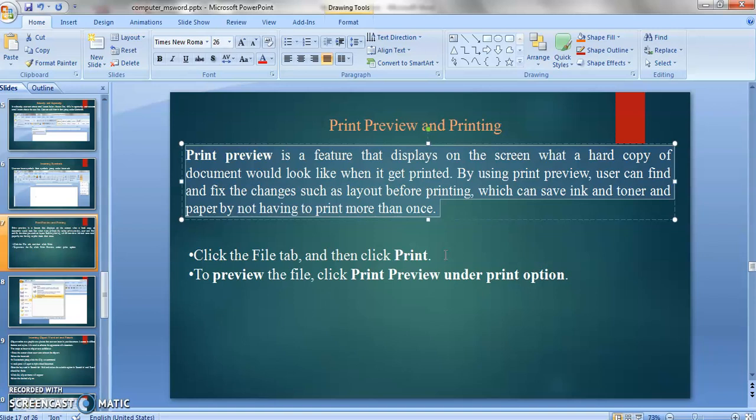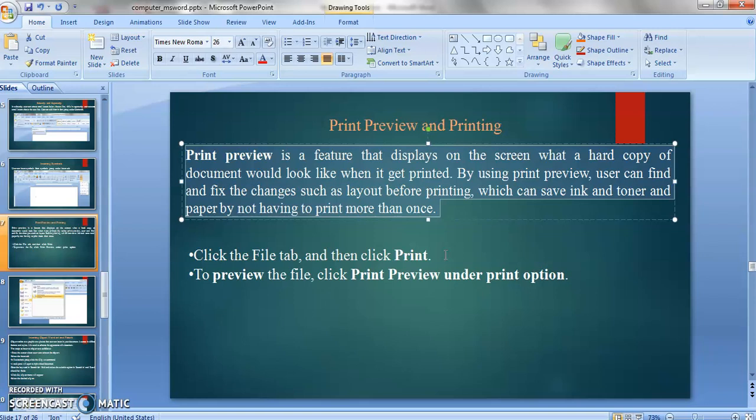So what it means is that it is a kind of preview which we want. If a particular document in soft copy is written and we want a print of that particular copy, first we want to see the preview: how will it look when it gets printed? If the user wants some changes, in the print preview the user can find and fix the changes.